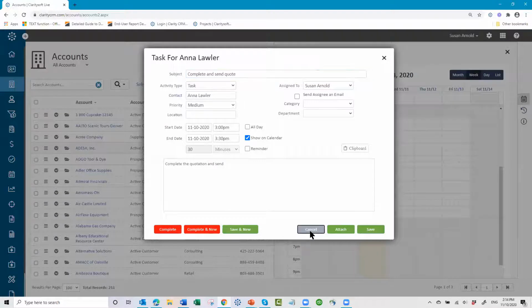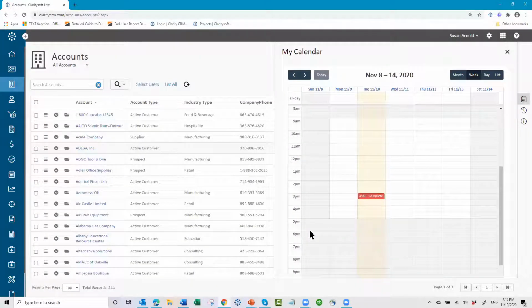So it really makes it a lot easier to do those things, and kind of persuades you to use your ClaritySoft calendar first, and then sync your ClaritySoft calendar over to your Outlook calendar. So yes, they do synchronize. You can go both directions, or you can go one direction. You can go from ClaritySoft to Outlook only, or from Outlook to ClaritySoft only. I think this way will allow you to set your appointments in here and then synchronize over to Outlook.